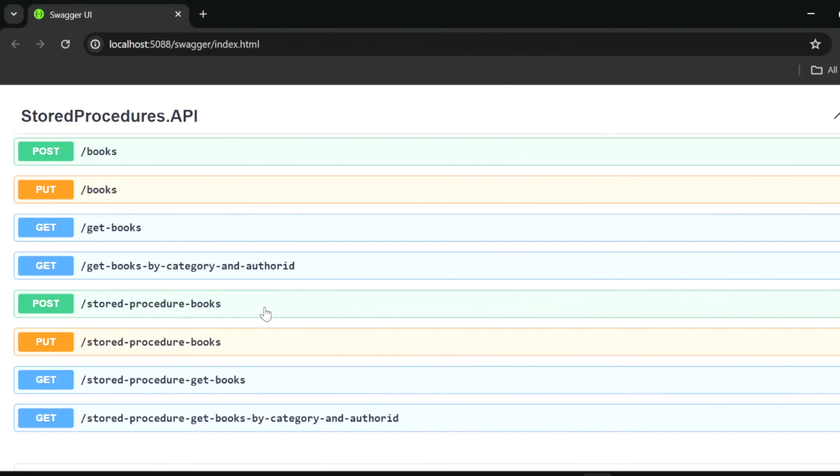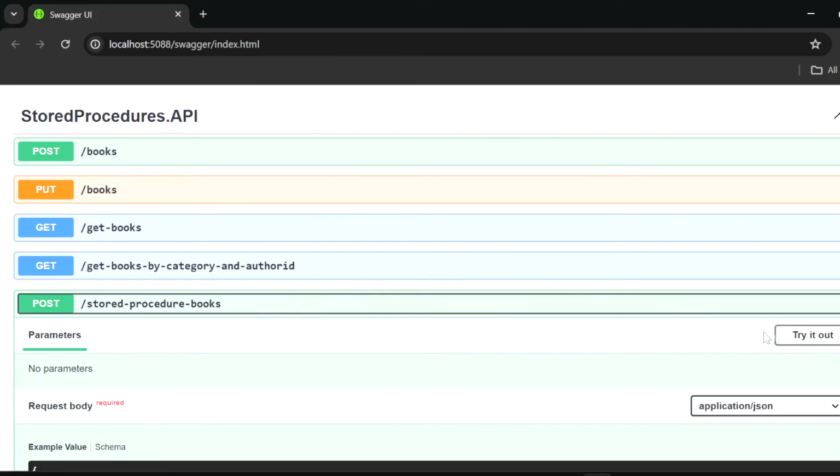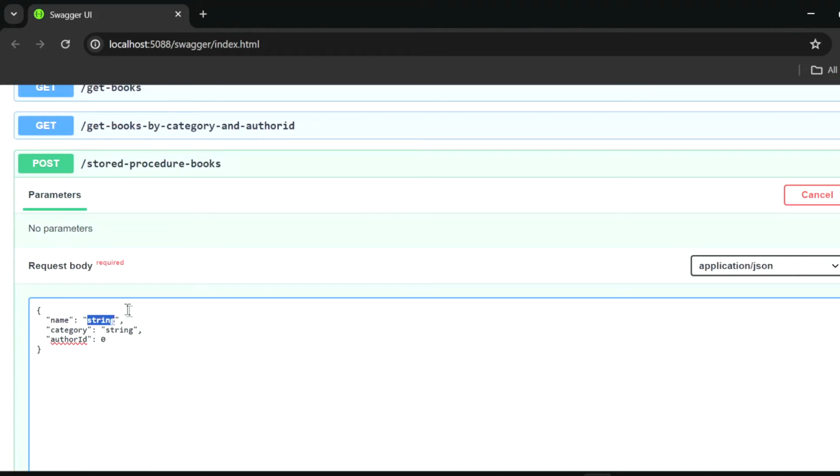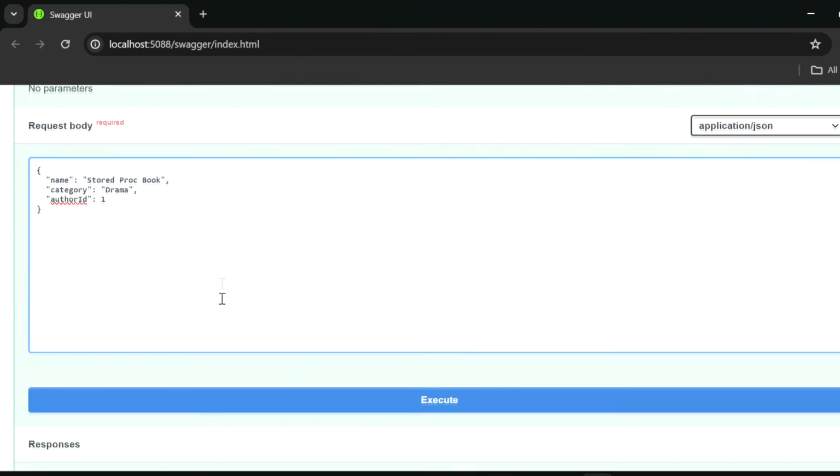All right, and now to create the book, we'll use this stored procedure. We have to try it out, and as the 3 parameters we'll pass the data, so it will be stored procedure book, category will be drama, and the author ID will be 1.